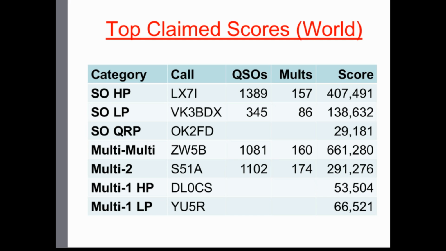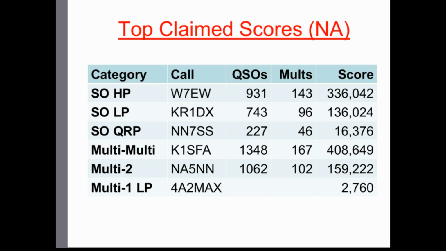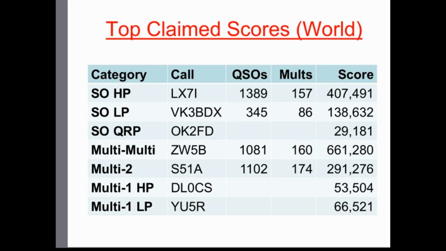Here are the top scores in North America. Notice KR1DX came just slightly behind that VK3, but he worked twice as many QSOs and more multipliers. The whole reason the VK score is so big is all of his QSOs to Europe or to North America are 5-point QSOs probably. Makes a big difference. So it makes an extra interesting thing that you have to optimize in your planning for working this. Okay, there was a couple of multi entries that did really well. The really big multi entry was these guys in Brazil with 600K points. They had an outstanding score.